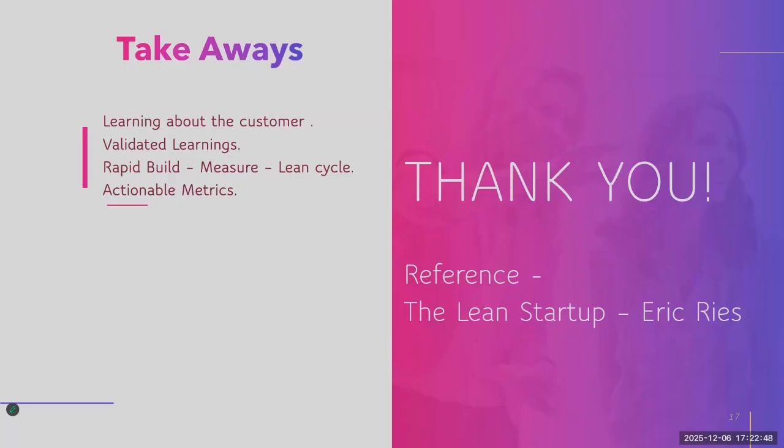So any questions? This session was from the book called Lean Startup by Eric Ries. You can have a look at it, but this is just the basic synopsis, and the whole idea is how to make a better product out of it. So that's the point that I was trying to focus on.